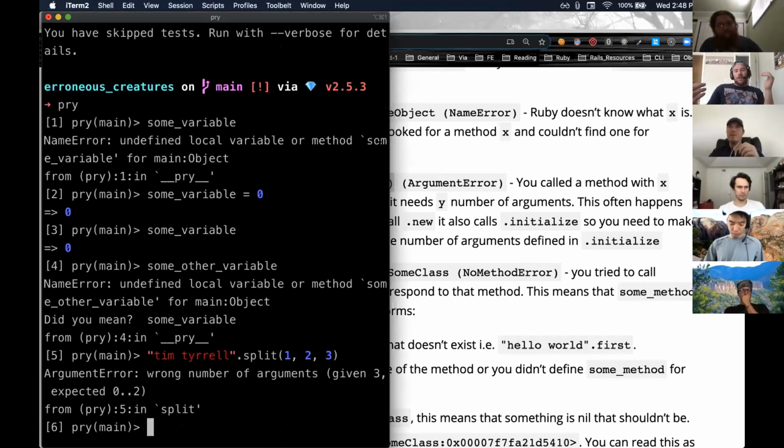It's going to give me the wrong number of arguments. This says I gave it 3, but what I actually expected was somewhere between 0 and 2 arguments. So this is telling me I can give split a range of arguments. It's got to be between 0 and 2.